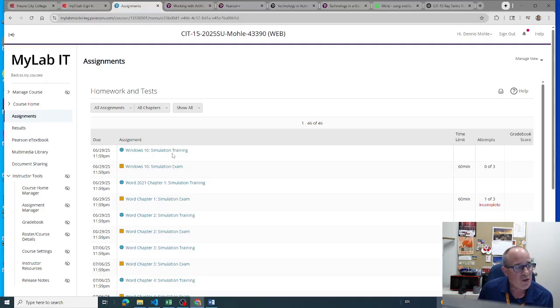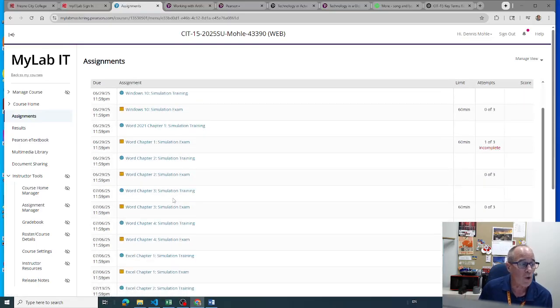One last thing about smart studying. The simulations will get faster, okay? It takes you a while to get the hang of the simulations. And it's like anything. The first time you try it, you're going to be frustrated. It's going to seem new. You're going to be uncomfortable. Allow yourself the discomfort. And I promise you, when you do 3 or 4 of these simulation training and exam pairs, you'll have it down, okay? And they'll go really, really quickly.